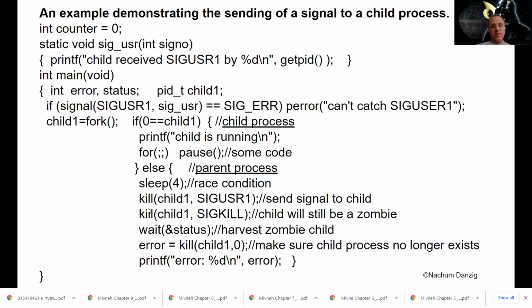Because what would happen if I change this to SIGUSR1 over here? So he would send SIGUSR1. Listen to this. He would send SIGUSR1. He would come up here and start printing child received. Then there'd be a context switch before he finished printing. I'd go back to the father. And the father would send the child SIGUSR1 again.